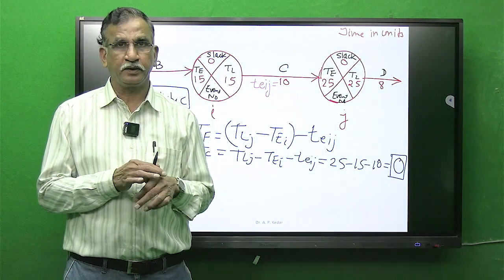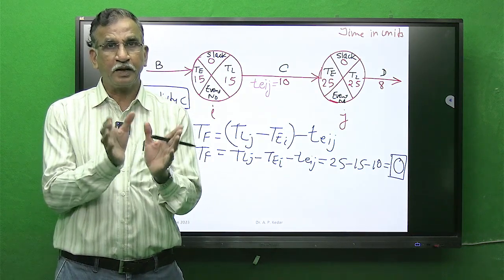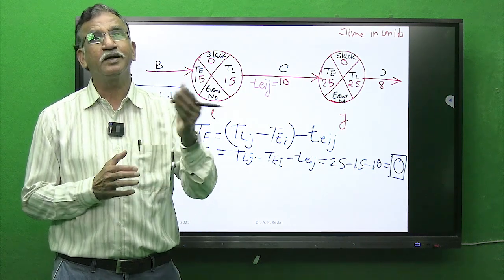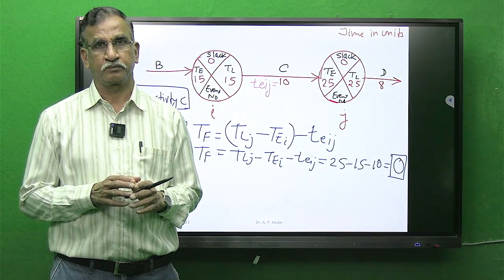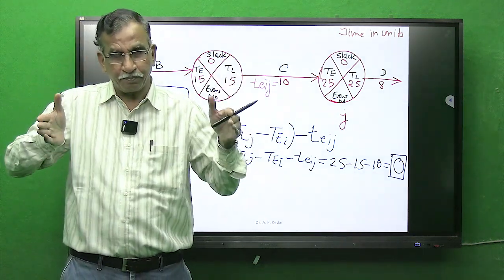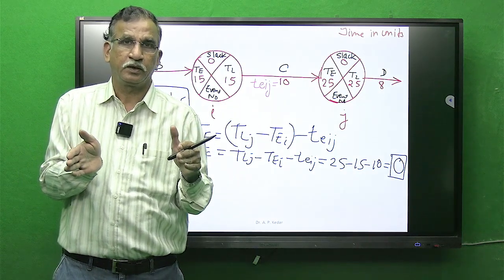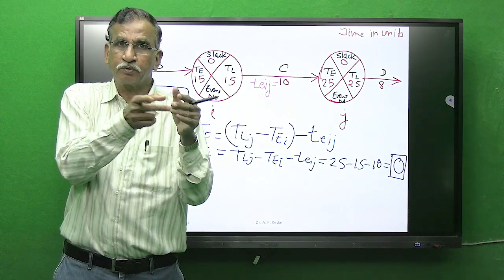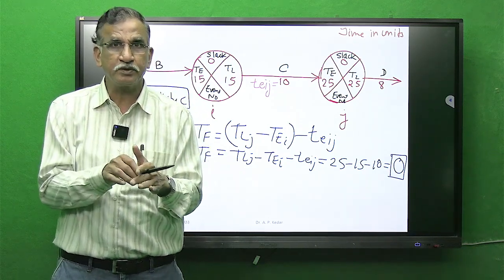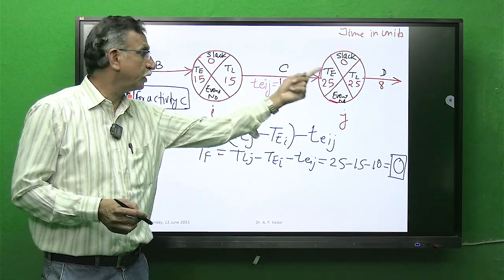Again I will remind, this float indicates the time available for that particular activity by which you can delay that particular activity. And students, first you have to find the gap in which you can do that particular activity. Subtract activity time from the identified gap. What I mean to say by gap is this gap. Gap is early start to latest finish.